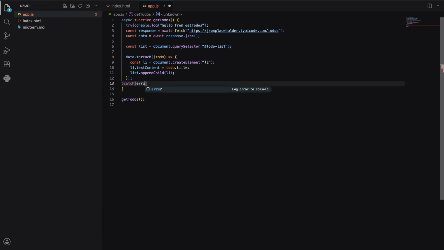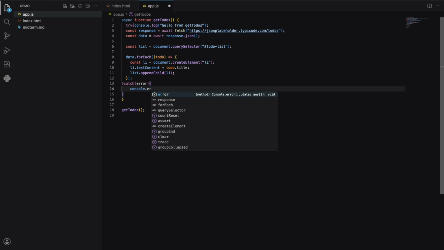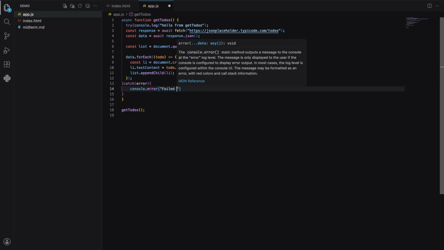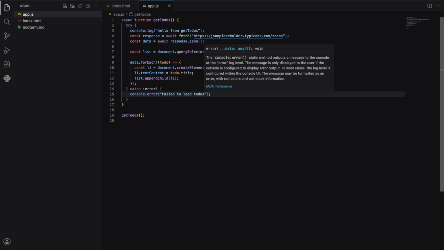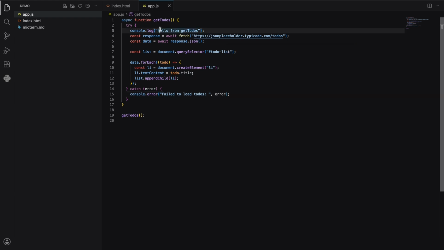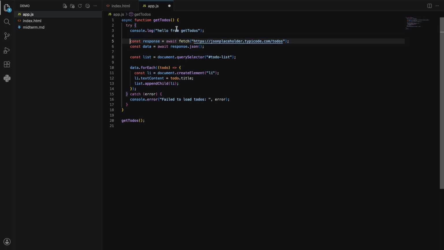So let's catch the error that comes up, and we can log the error. So console.error, and here we can just say failed to load todos. Great. Now let's log the error as well. Now we also need to consider the response: what if the response is not 200 okay?